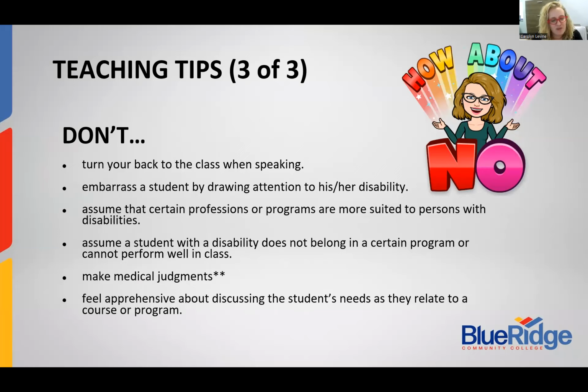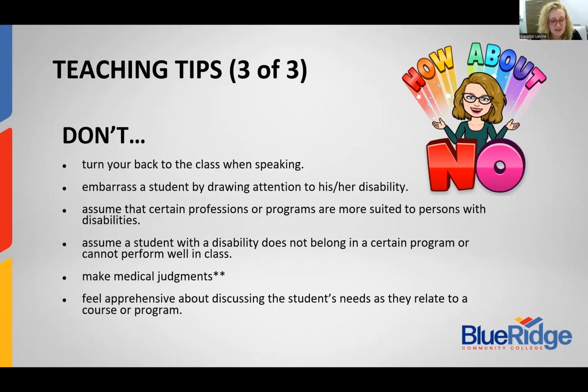For those of you who don't know, my background is in vocational rehabilitation. So my background is employment for folks with disabilities, and I've put my foot in my mouth more than once. I've learned the hard way. Just because you think it might not be a good fit, and you're like, there's no way this person's going to be able to do that, then they do. So that's not up to us to make that decision. That's up to the student. We just have to give them a chance. And as long as we explain to them what the expectations are, and we're very clear in the requirements that they need to meet, that's all we can do.